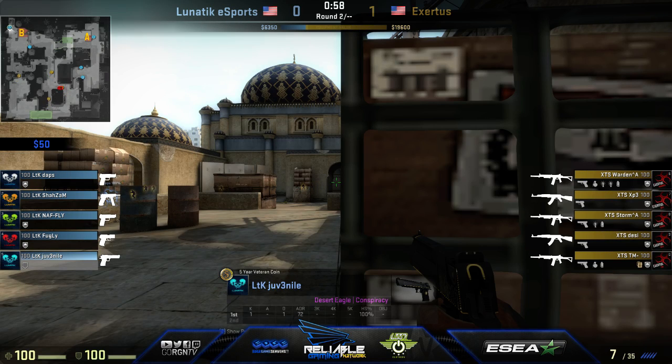Still a minute left in this round. 5 players left on each team. No players have suffered damage. We see a buy round for the Terrorists. They have 3 Galils and 2 AKs.